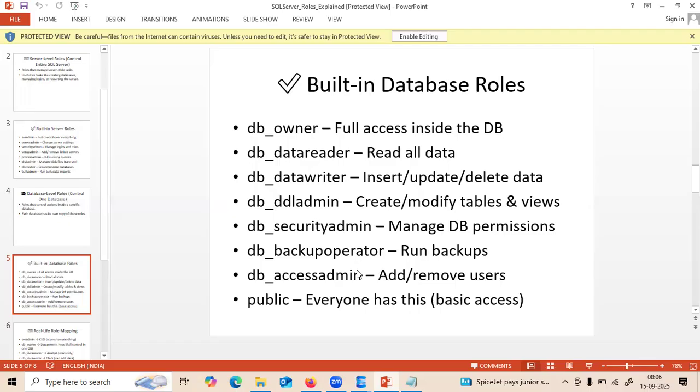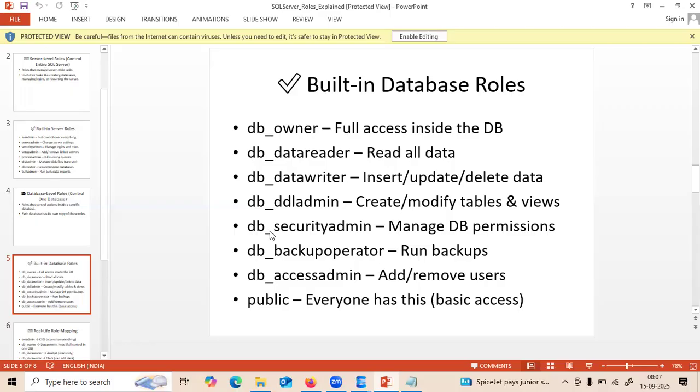In the server level, with security admin you can create a login, you can modify it, you can revoke the access as well. But in the database level, the security admin can create users, but cannot manage or remove the users. If you want to remove the users, we have to provide access admin. Here I'm not going to show this practical.